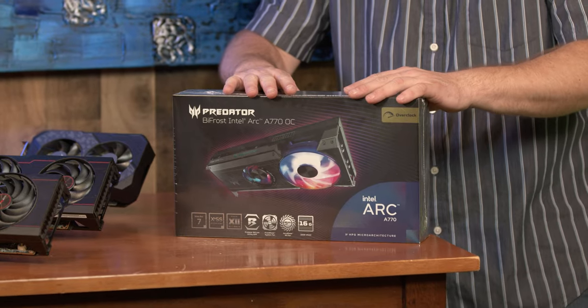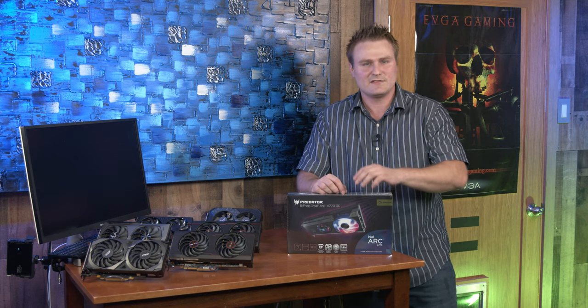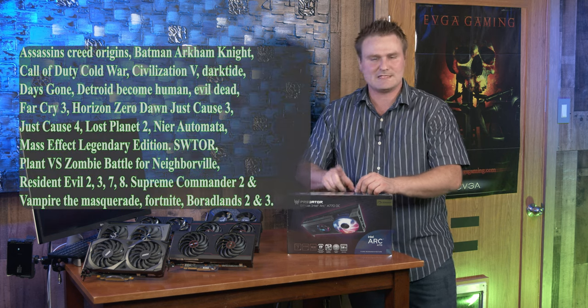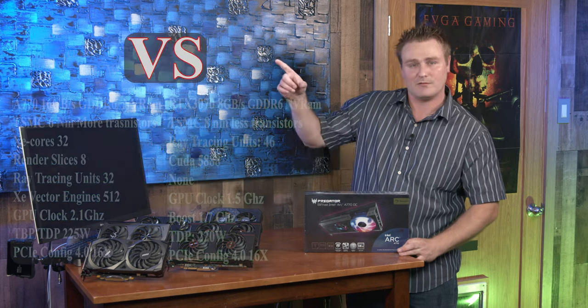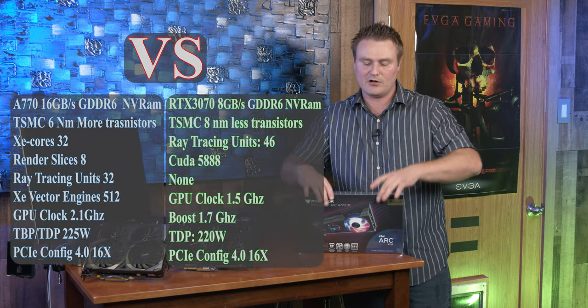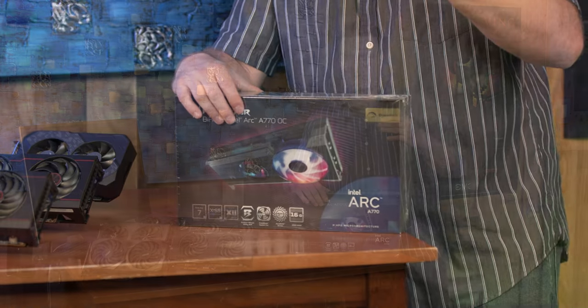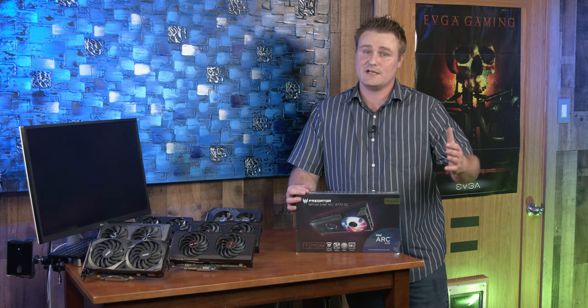I wanna talk about the specs and the drivers and the state of things really quick. So the state of things with the drivers is it's not playing all games, and I will put a list up here really quick of what games it's still having issues with. Secondly, if you compare the specs to this, which I'm gonna throw them up on here, you're looking at currently the performance that this card is getting is like an RTX 3060 and RX 6600 XT. But if you look at the specs, it's closer to like an RTX 3070 or an RTX 3080.